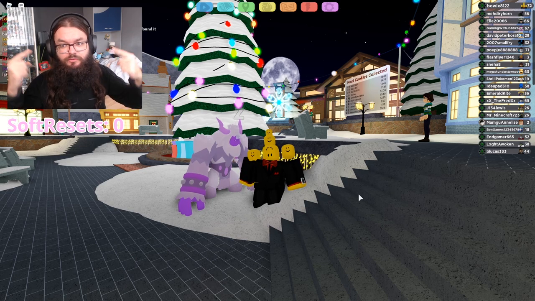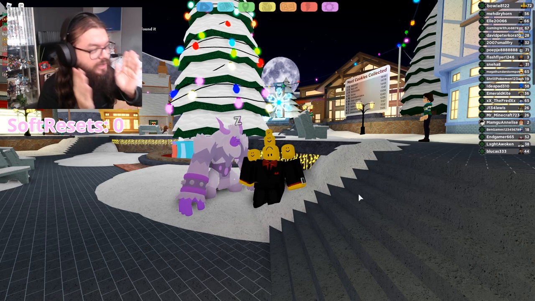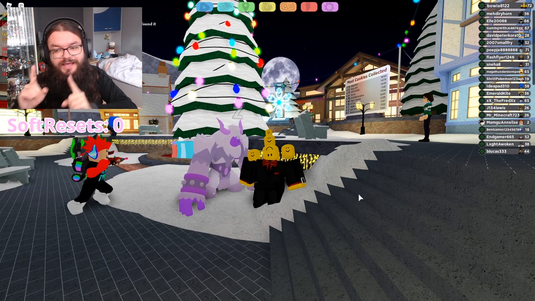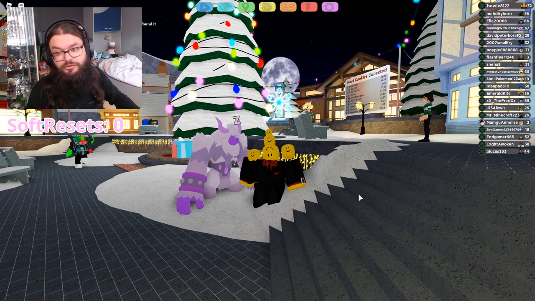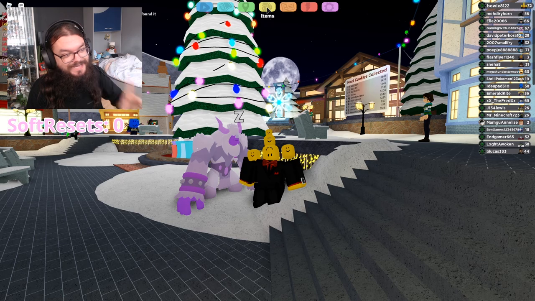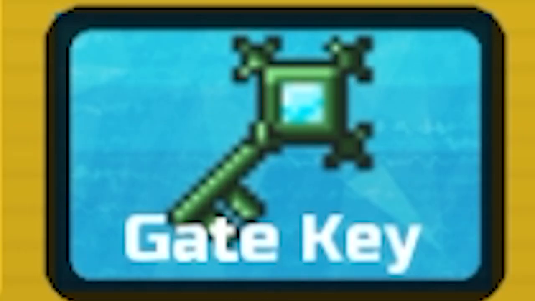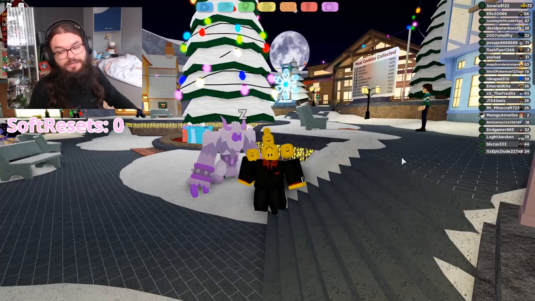This time with the face cam from the start, as this is not a live stream highlight because I don't have much time to live stream right now, but I do want to have the gleaming roaming. So that's what we're gonna do today. If you are unaware, there is a new Christmas roaming which you can soft reset. But to unlock him, you need to get a special key item called the gate key. Getting the gate key is pretty simple but pretty annoying in my opinion.